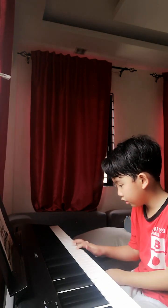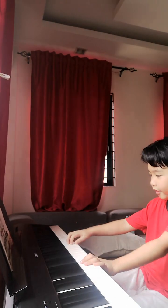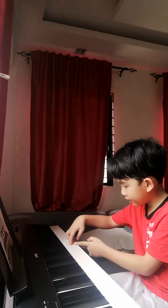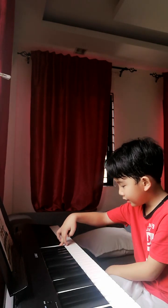Get like this. So like that. For the two of those parts, it goes like this. You have to repeat this part. And then next one, go from F B E, and then just repeat the same part from this.